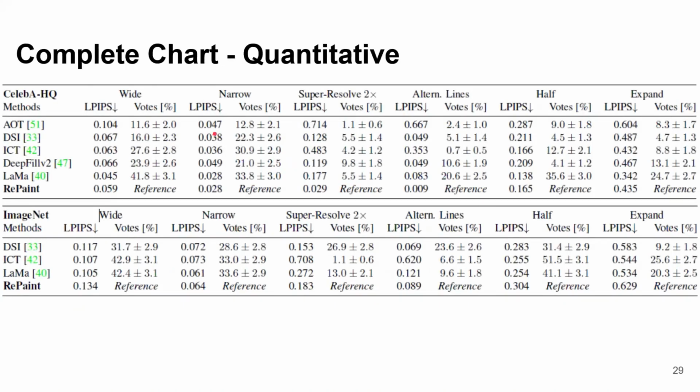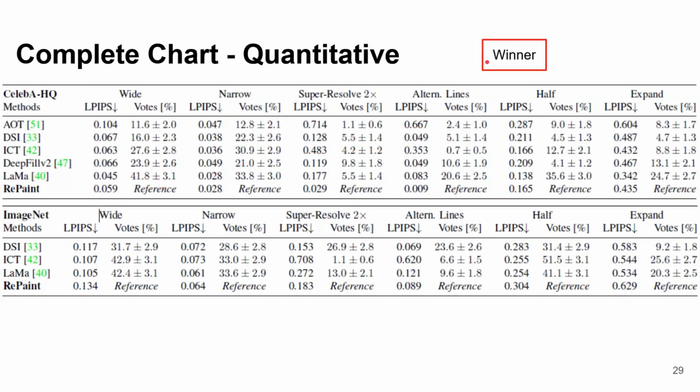So now we'll look at the larger table, the full table, and here again we have the CelebA-HQ data set of celebrity faces. The bottom half of the table, we'll be comparing ImageNet. Across each table, you have the masks, and then you have the user votes and the LPIPS score, which, like I said, keep in mind that the lower score is better. And here are the methods being compared to RePaint, which is used as a reference for the user votes. Remember that if you just take the user votes and subtract that from 100, that means the AOT competitor in this category received 11.6% of the vote, whereas RePaint received the remainder of the votes.